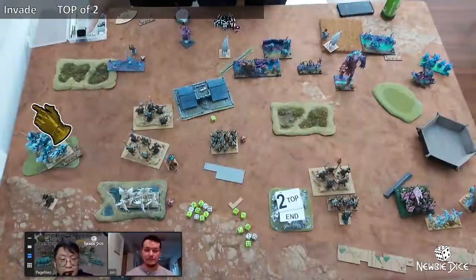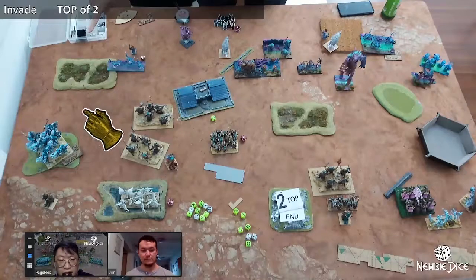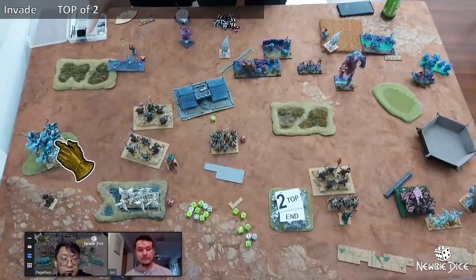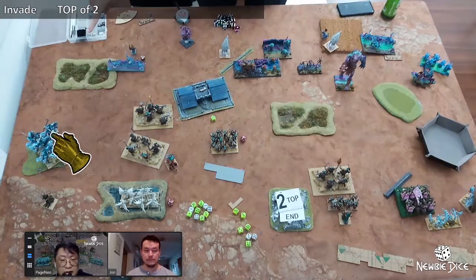Top of 2, what I didn't capture was that when your phantoms charged and killed the gargoyles, it overran forward. So if you notice, my Abyssal Horseman killed the phantoms, but is still very much on top of the hill because of that.